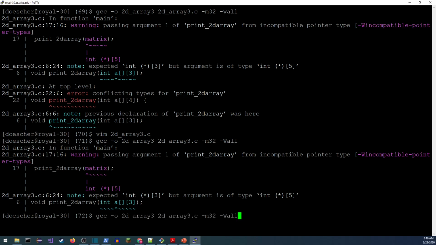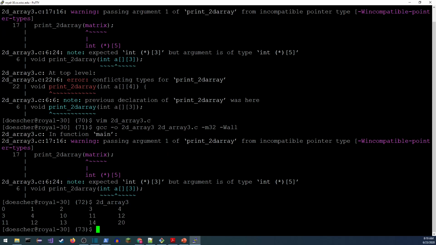If I can find the... There we go. Interesting. This experiment didn't do exactly what I was expecting it to do. It's actually printed the array exactly as it's stored in memory. So let me go back. Wait, no, it hasn't. Hold on a second. Yeah, look carefully at the second row.